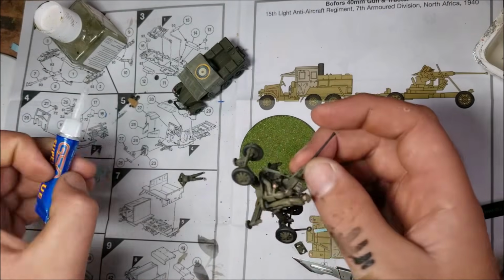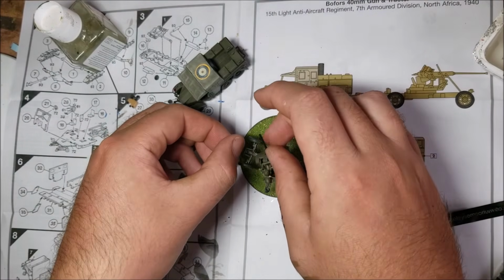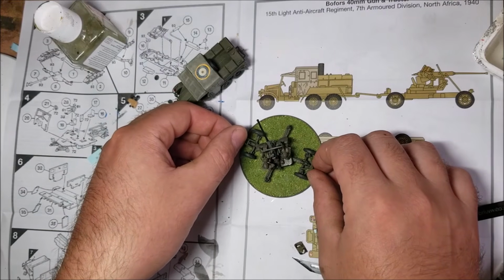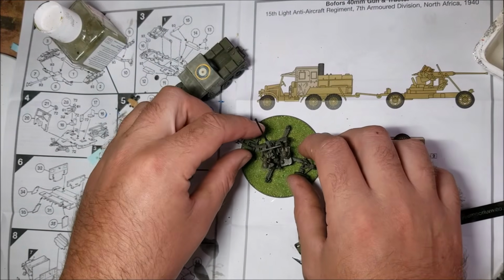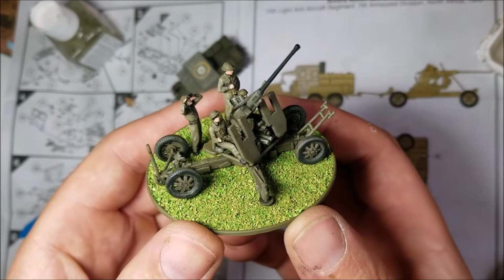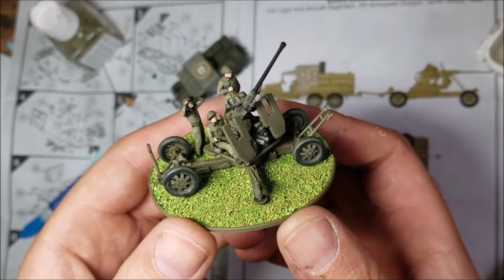The Bofors at this point is pretty much done, so I'm gluing it down to the base I made for it. The base, as shown earlier, is just the lid of a peanut butter jar cut off, painted green with a layer of wood chip flock. I have static grass, but feel at this small scale it would look a little long for this model.